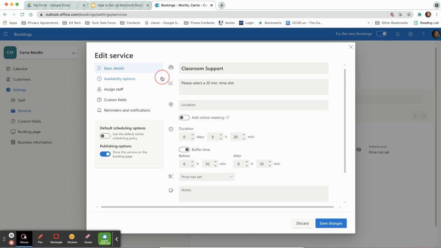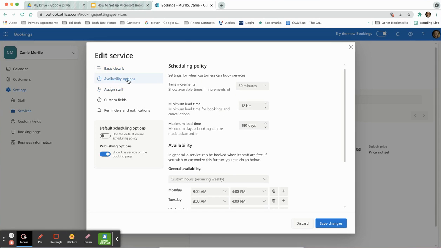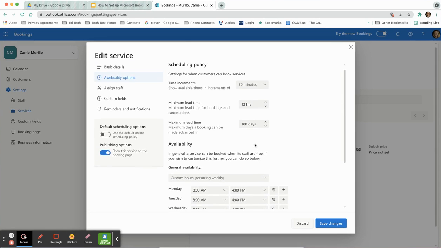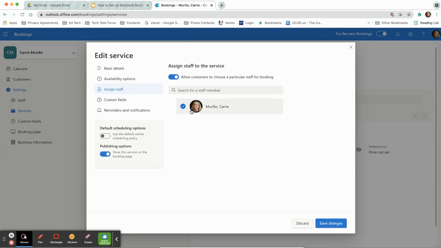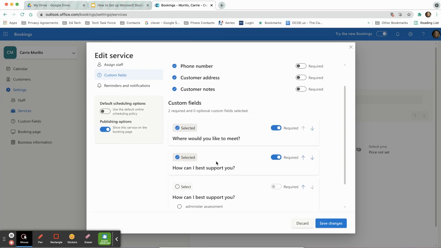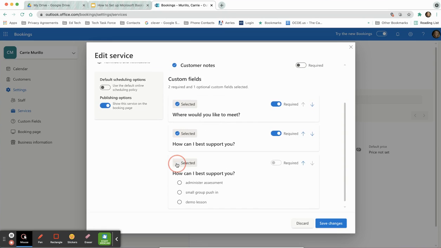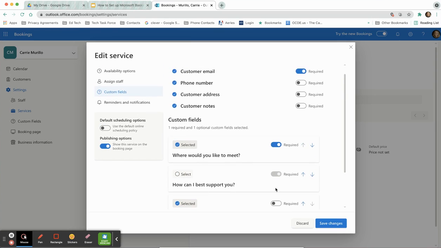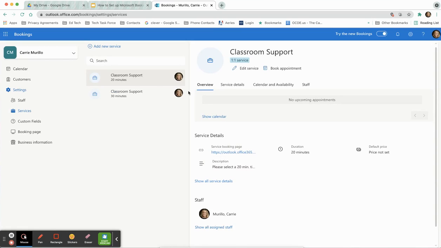And I can go back and adjust my availability options as well for this. I want to make sure I've assigned staff and that I've selected the questions. Maybe this time I want it to be an open end, or I want it to be more narrowed category options. I uncheck this one, and this time I want to use this question. I can. So I'm going to say save changes.